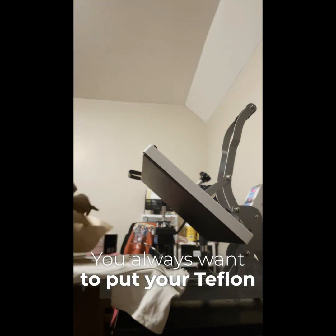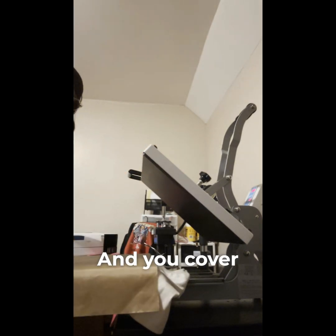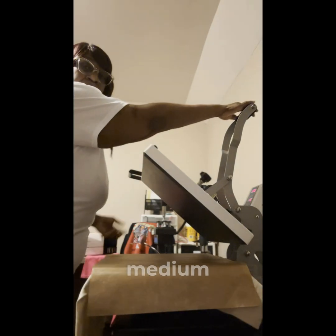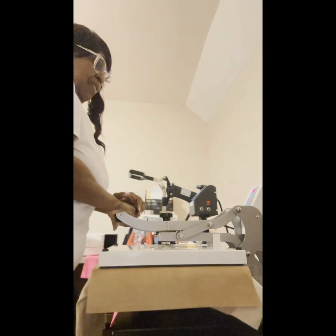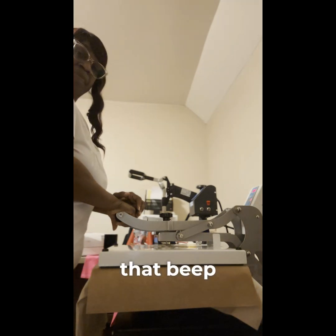And you always want to put your Teflon sheet on. Keeps it from burning. And you cover it up. And you want your pressure to be medium to firm. And here we go. And you just wait until you hear that beep. Pull it up. Pull it out.